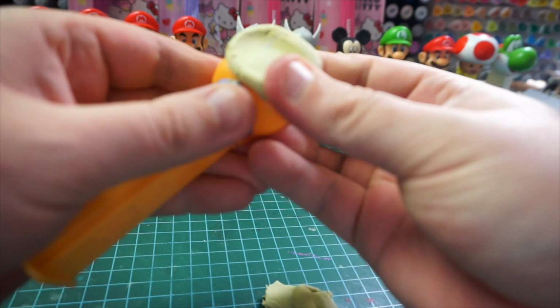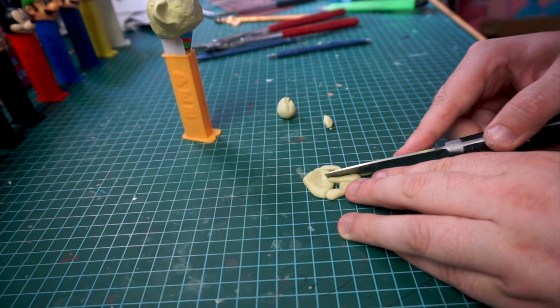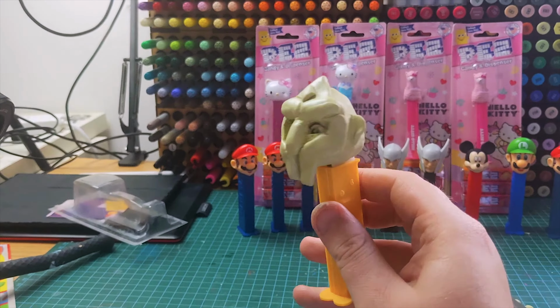Now model whatever character you want. I'm going for this sick MF Doom character. What do you think? Looking good so far, right?